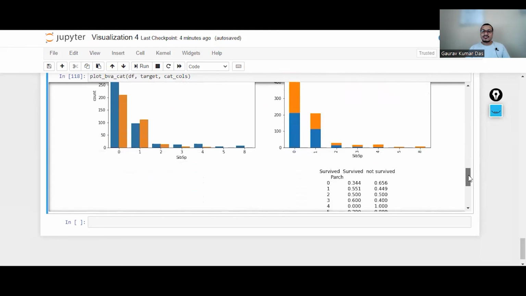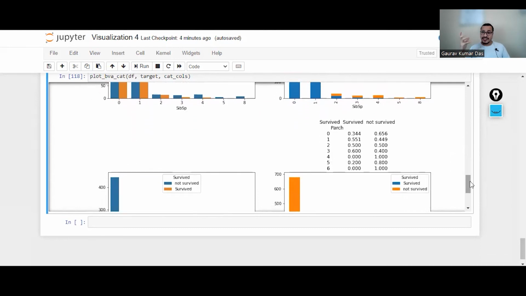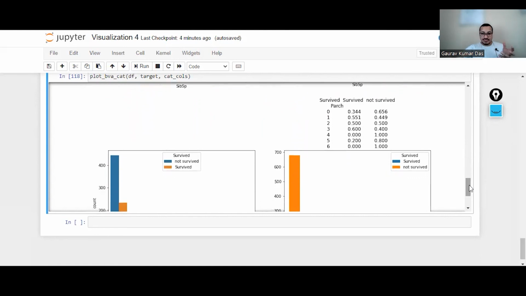So all these graphs will tell you what had happened during that fateful incident. Correct? You can actually visualize what was going on on the ship through these diagrams, which are trying to tell you a story of an incident of historical significance. Parch will probably tell you almost the same story. Here, parents and children, older generation, older parents, of course, older people, right?